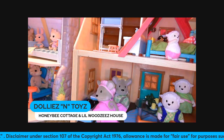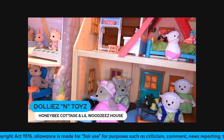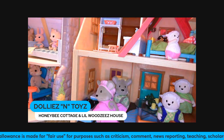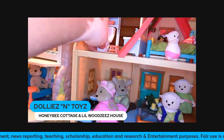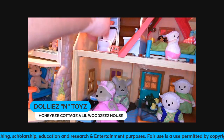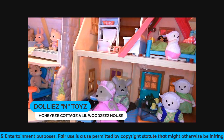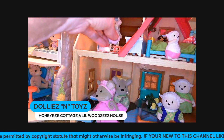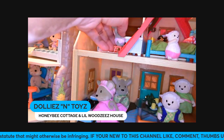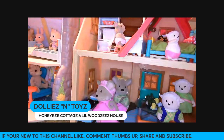So let me put this stuff back in. Once I get that sticky putty and tack everything down, nothing will be moving. They'll just have to play with it carefully without moving the furniture around. They'll be able to move the figures but they won't be able to move the furniture, because I'm not going to keep putting it together.